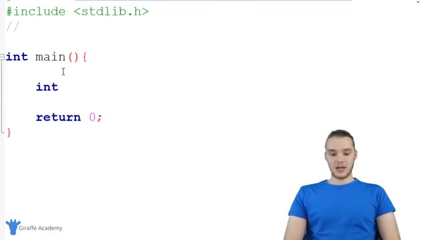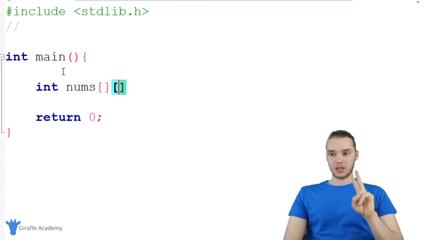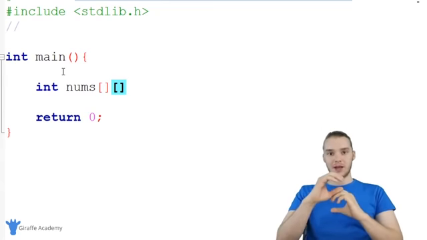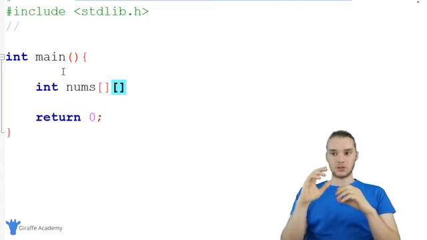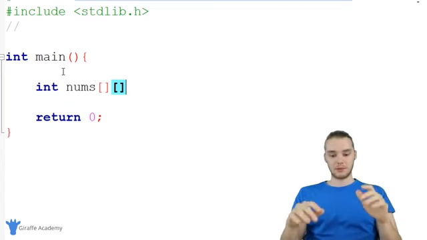So I'm just gonna say int, and we'll give this a name. So why don't we just say nums? And normally when we create an array, after we'd say the name of the array, we'd make an open and closed square bracket. But when we create a two-dimensional array, we're gonna make 2 open and closed square brackets, just like that. These 2 open and closed square brackets will basically represent like the width and the height of our array. So you guys will see what I mean in a second, but basically we're gonna have elements in the array, and then each of those elements is gonna be an array, and we'll have elements inside of it. So these 2 squares will allow us to manipulate all that stuff.